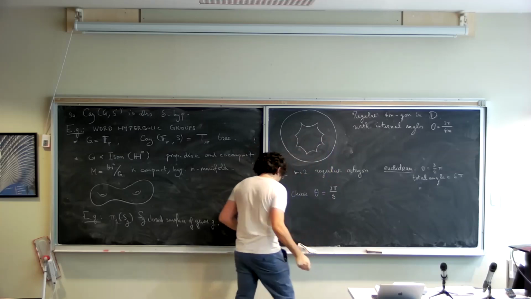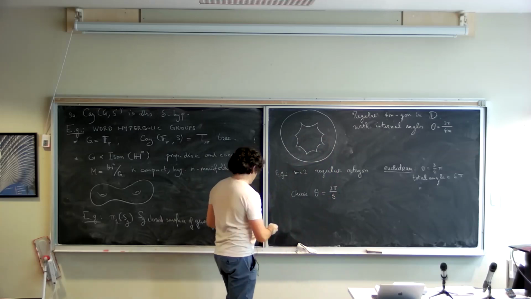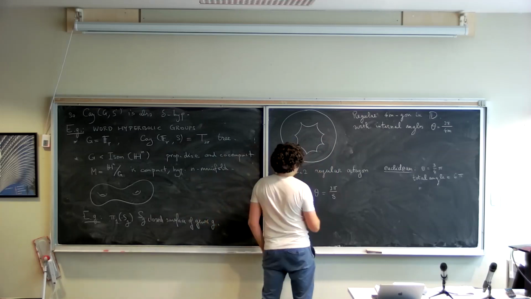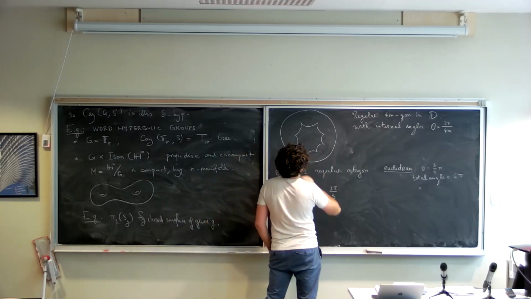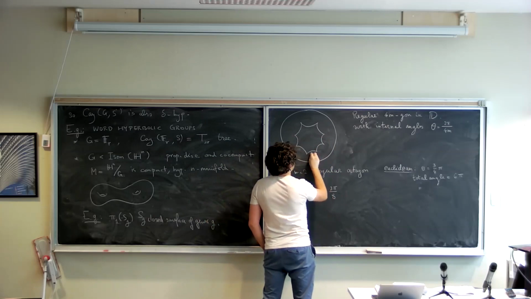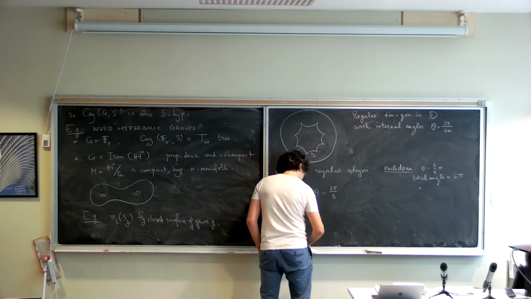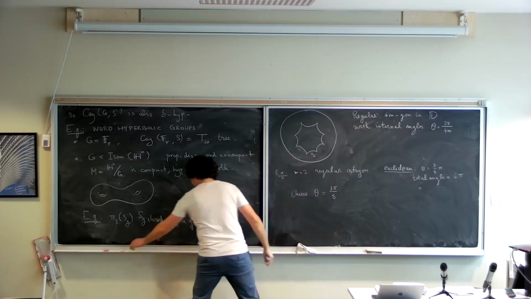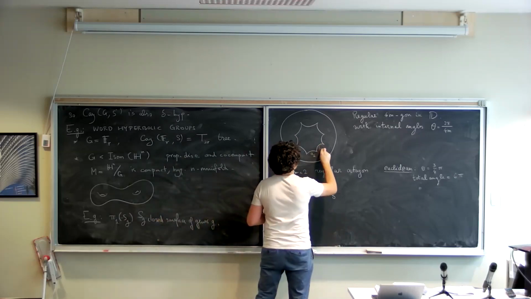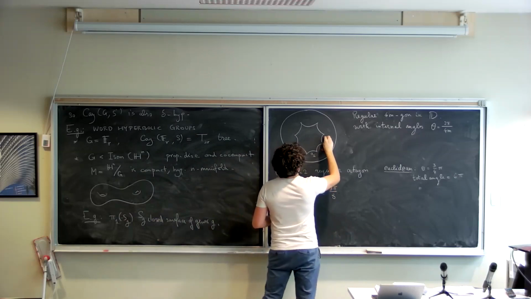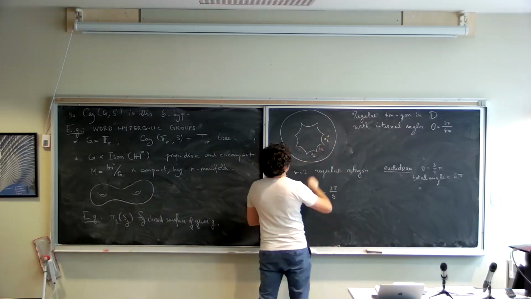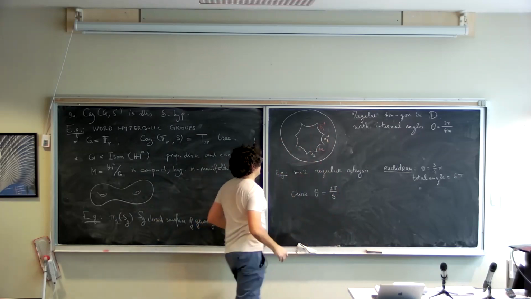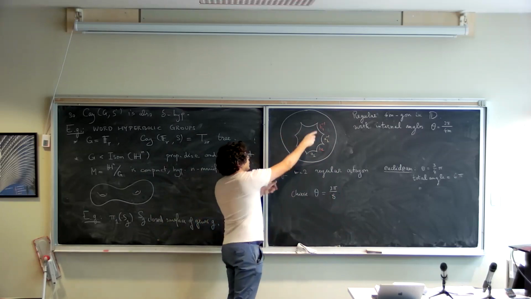Like that. And then we can label the sides in the following way. We label the sides alternating: this is A1, the next one we label B1, the next we label A1 inverse, and the last we label B1 inverse. So each vertex of them we label like that, and we do this m times.